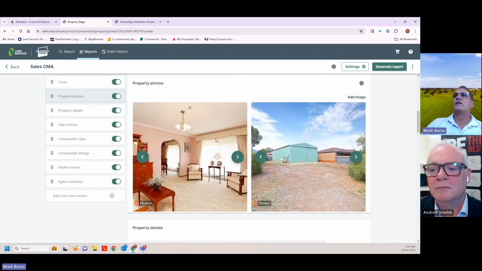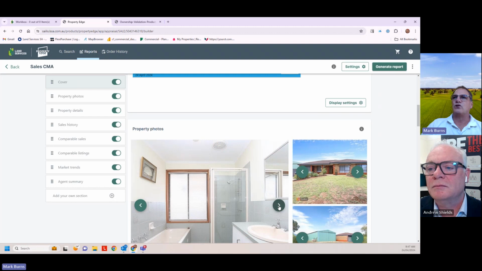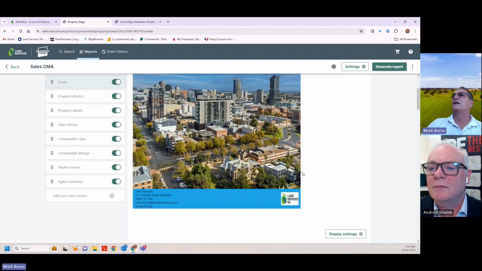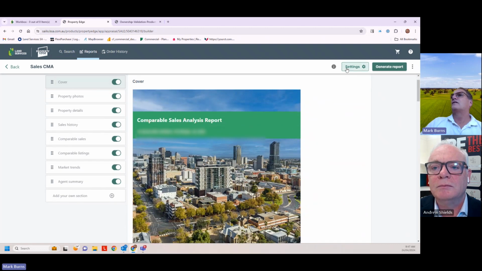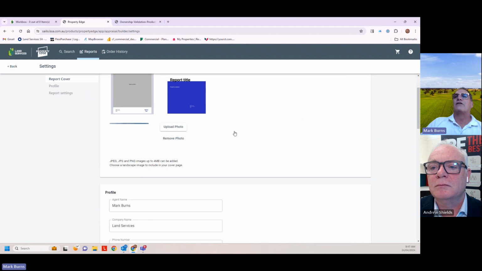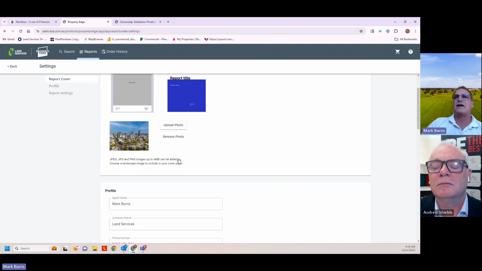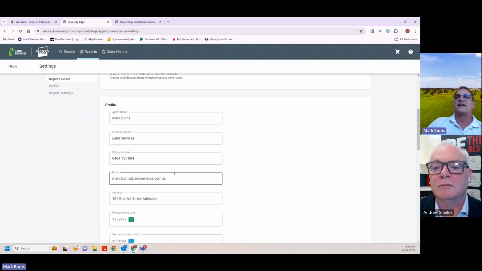So as I go through here, just out of interest, you can add images up to 3 at a time. You can alternate these images to what you wish to be. So you can change all of those to exactly how you wish them to be. You can also really change your cover page. So in terms of settings, the cover page can be in a couple of styles. You can drag and drop whichever cover page photo you wish to have on there. You can change this each time to make it look like exactly what you want.